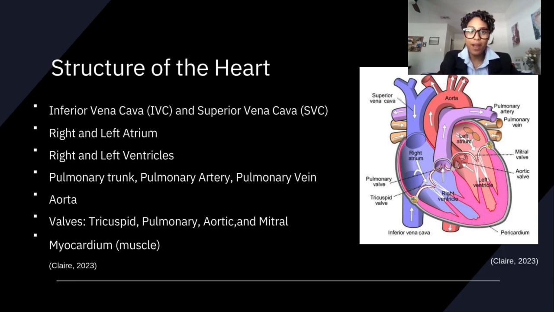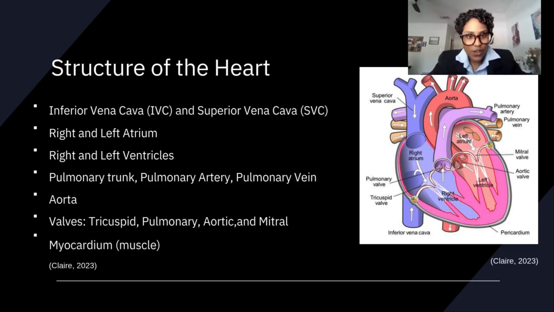Alrighty, so the heart is the powerhouse of the circulatory system. Without the heart, there simply wouldn't be a circulatory system. So it's important to understand the structure of the heart and how blood flows through the heart in order to understand this system overall. So let's get started. Throughout my presentation, you're going to see things color-coded, but especially the color blue and red are going to stick out. Just remember that blue means vein or blood going towards the heart, and red means artery or blood going away from the heart.